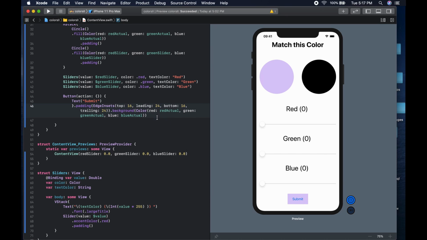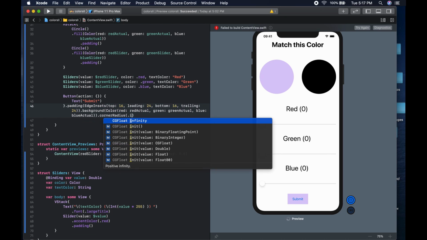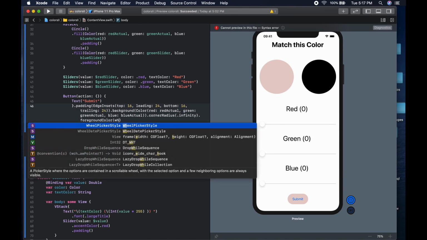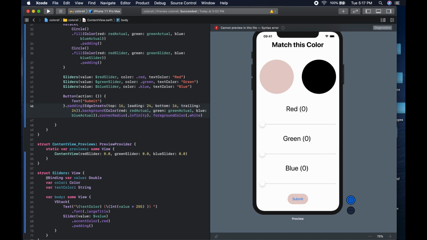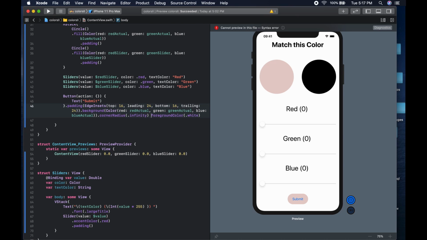And we could have a foreground color. We need to give it a corner radius. Let's give it a corner radius, right? To make it a bit rounded, the radius is going to be infinity, like so. And after that, it can be rounded like that. And what's the next thing? We need a foreground color, and the color can be Color.white or just .white. Either works, like so, right? Why is it complaining? Dot foregroundColor. Okay, yes.